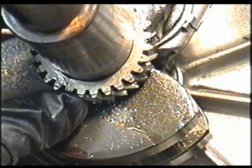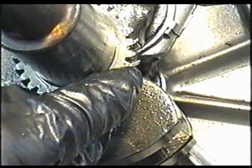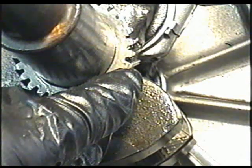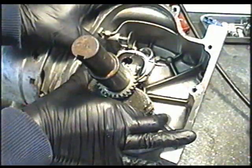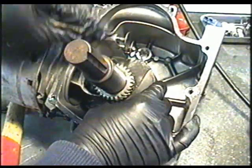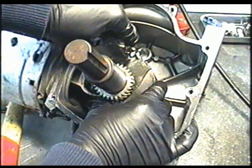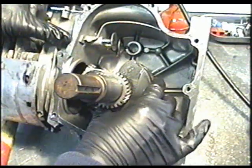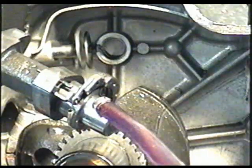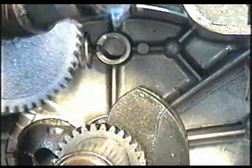Now you'll notice on the crankshaft gear there's going to be a little dot here. This dot here has to match up with the dot on the camshaft. So I'm going to turn the crankshaft a bit forward and line up the little dot here to where the camshaft is going to go. So now you can put a bit of oil on your camshaft just to make things a bit smoother.